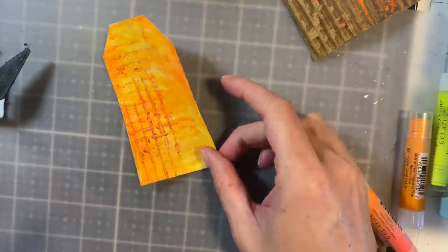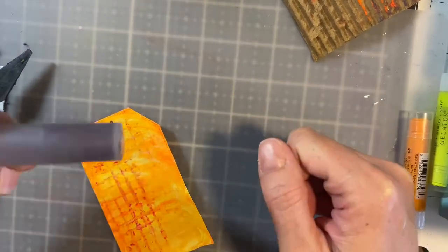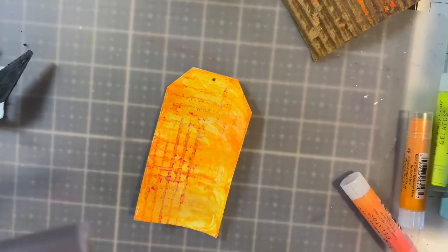So I'm just shaking, making sure I'm getting it. And I made a lot, really, for my tag. You know what I mean? Like, that's a lot for that tag. So let's see here, how we doing? All right, so let's see if we can spray this off and get some color going.